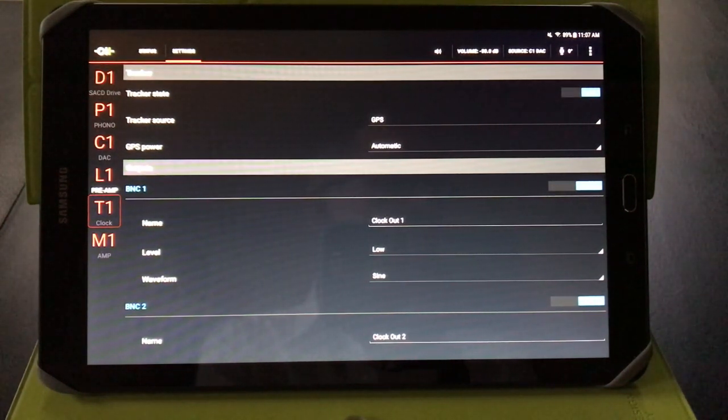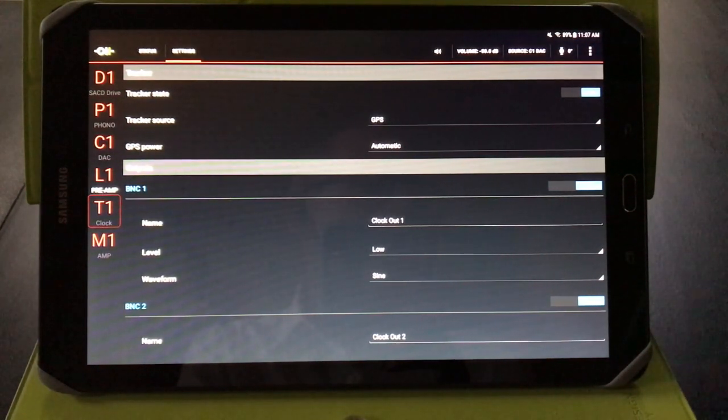You should also turn off all unused clock outputs. Now, connect a 75 ohm BNC cable, such as the Nordost Valhalla 2 I showed you earlier, from the output of the T1 to the input of the clock sync cards in your C1 and D1. Remember, clock input is the topmost BNC connector on the clock sync card.